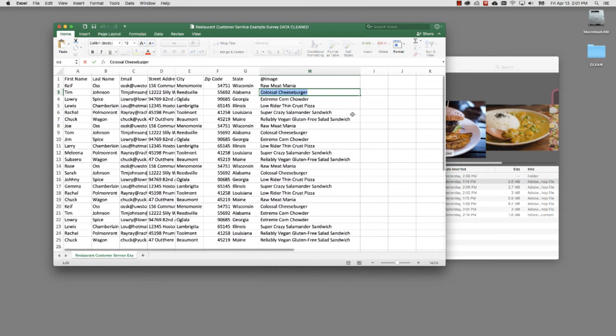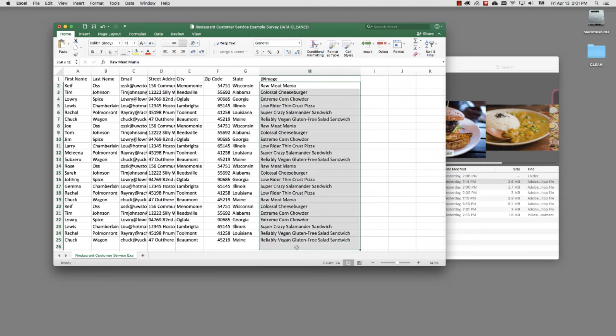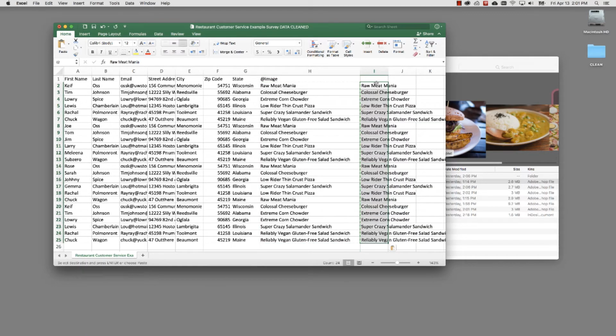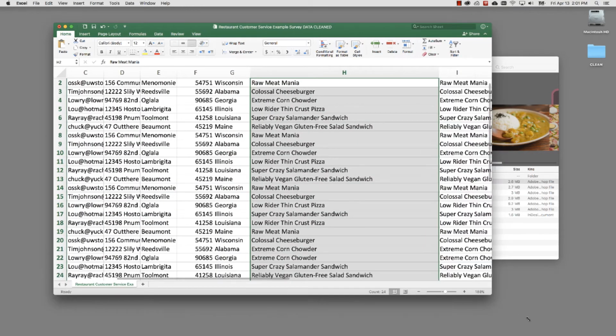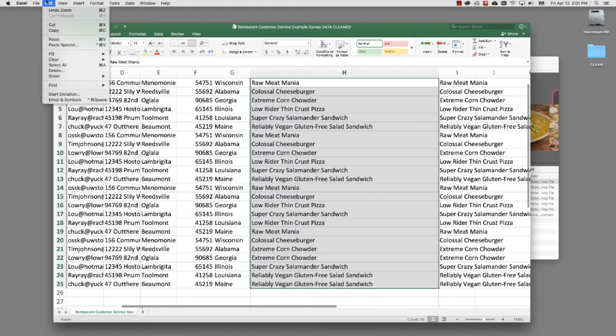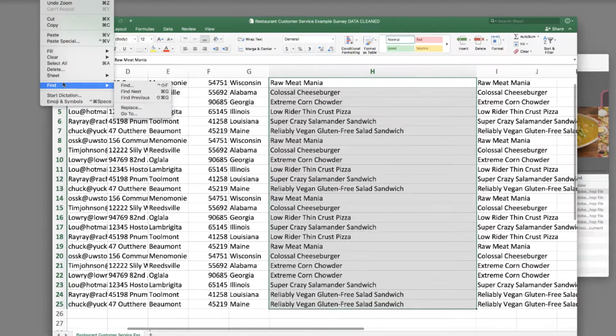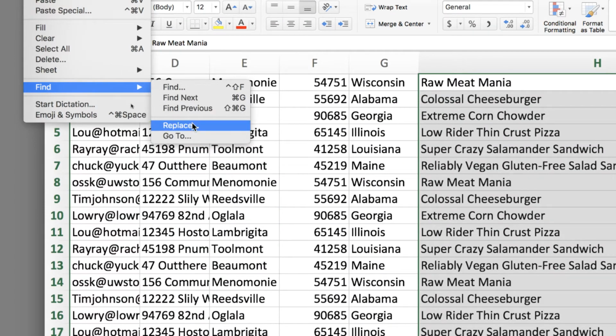So let me make an undo. Before I do it, I'm just going to make a copy of all this data, running standard copy and paste. I'm going to paste it in the next cell over here because I may need to use that in a little bit. For now, I'll just pop it over there. So here's what I'm going to do. I'm going to select this column, drag them all, and use an edit function. Let me expand this so we can really see it. Edit at the top, and I'm going to choose find and select, replace. I'll search this whole category and replace the title that I want to replace. In my case, it's going to be Colossal Cheeseburger to start.